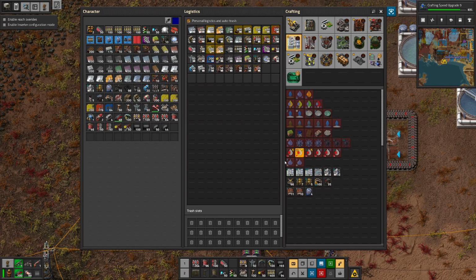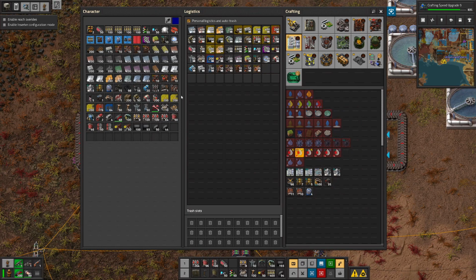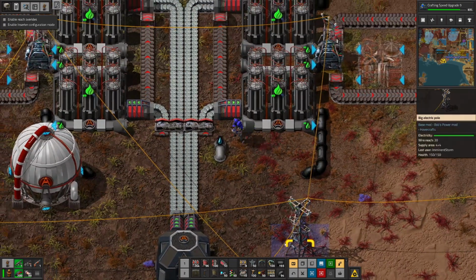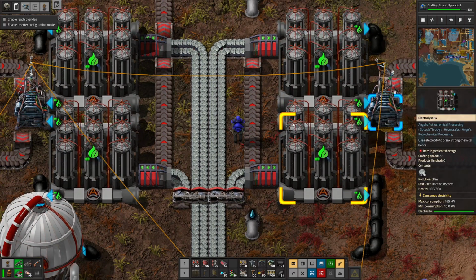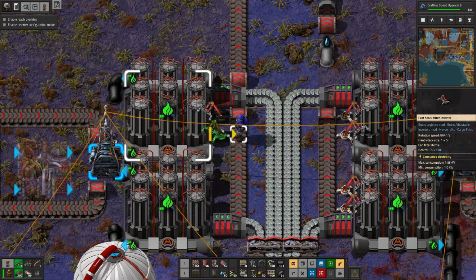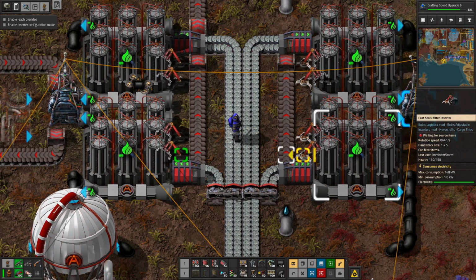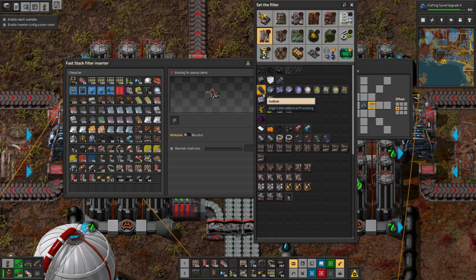As for the electrolyzer electrodes, now what we'll need is, I'll do 2. Yeah, 2. Filter inserters. And these guys are filtering for sodium.